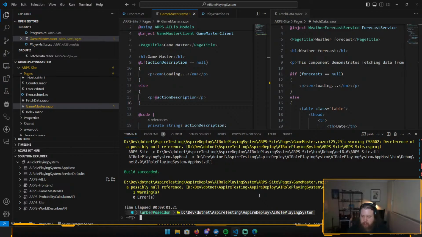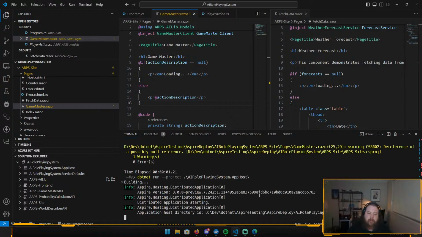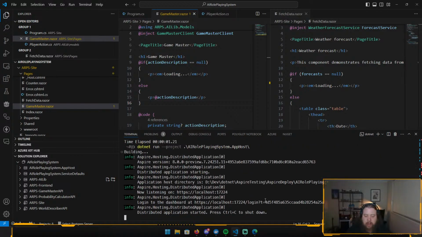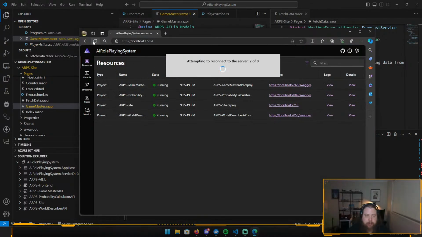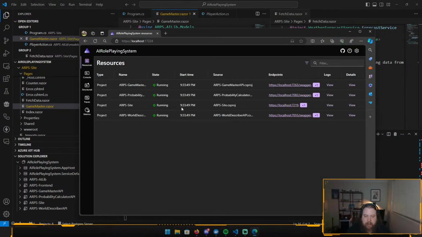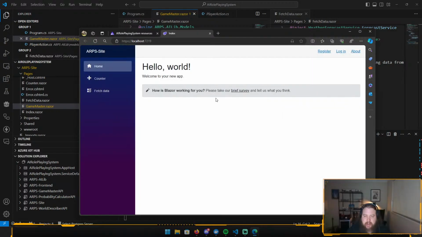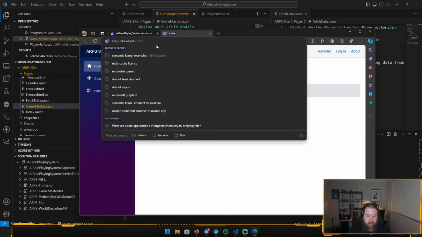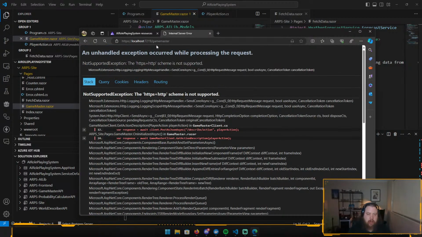So these warnings, that's fine. More null reference stuff, which you can clean up later. Alright, that's running. So we hit this, and we go game master. No, it doesn't like it. What am I missing?